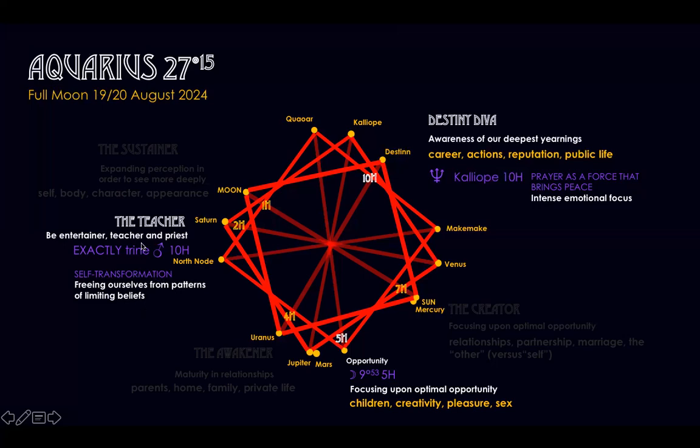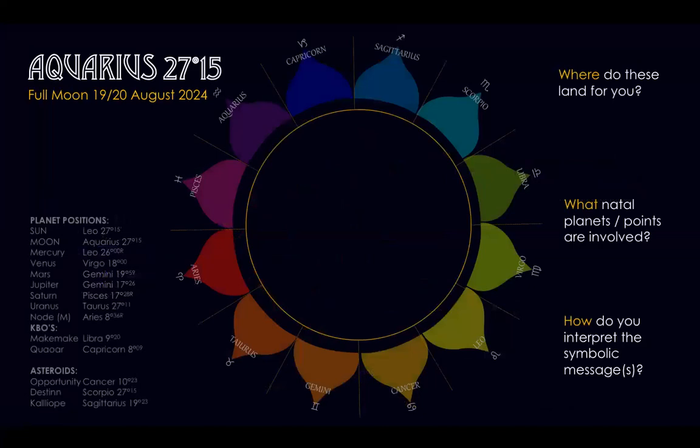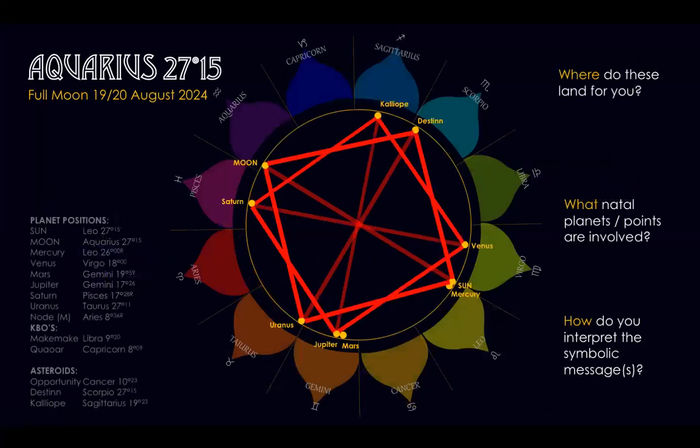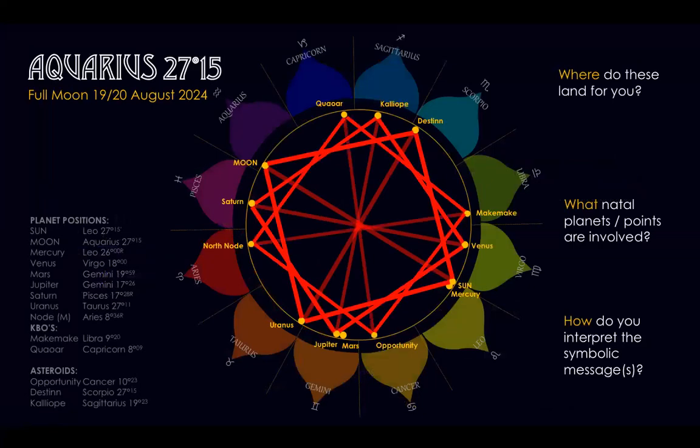And I can relate to this so much. I've been going through a lot of this this month in particular. The last one is my moon is undergoing intense training in self-improvement, which again just echoes what is over here, self-transformation. Where do these 3 grand crosses touch your chart?